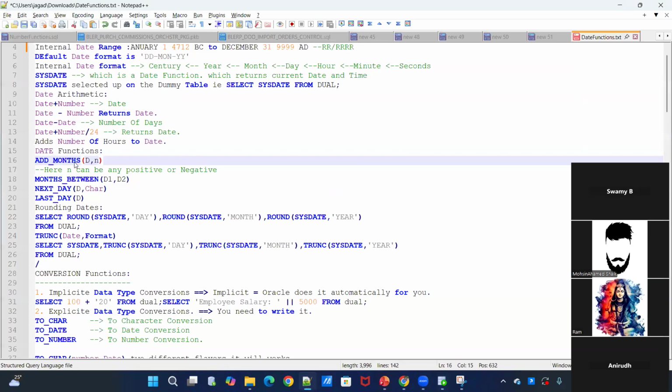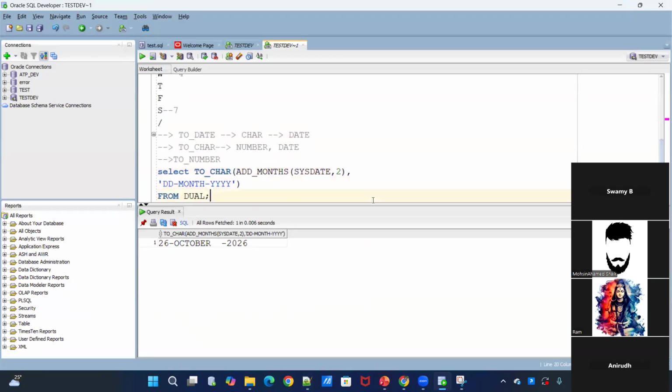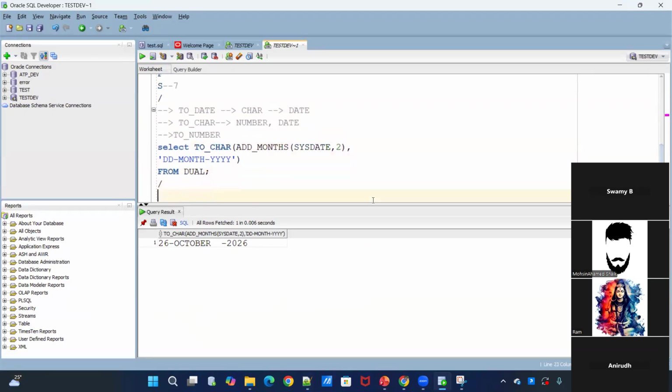Now coming to the topic. ADD_MONTHS adds that many months to the given date and number. MONTHS_BETWEEN tells how many months there are between two dates. Let's suppose we have SELECT star from EMP, the employee table.